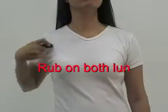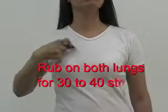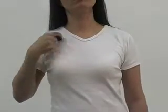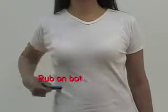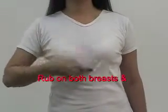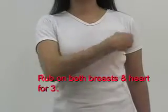Drop on both lungs for 30 to 40 strokes. Drop on both breast and heart for 30 to 40 strokes.